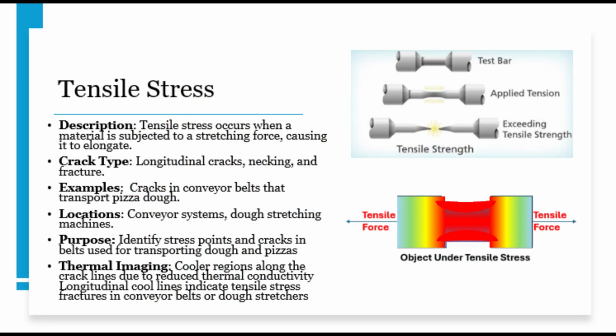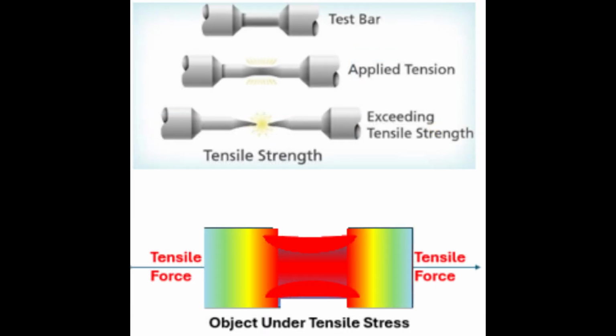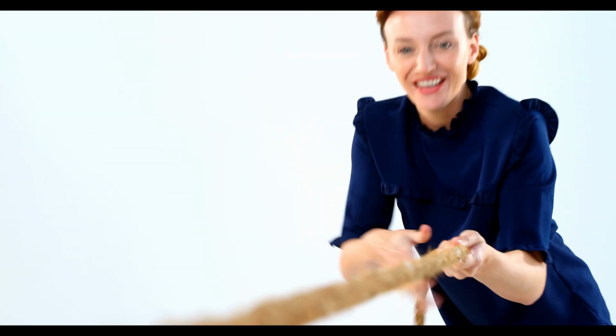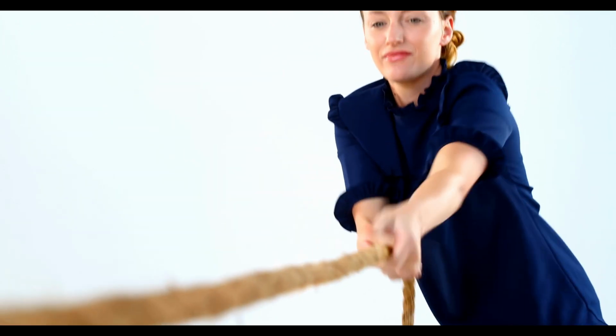Then there's tension stress. Imagine pulling a rope from both ends. That's tension stress in action. It's the force that stretches and pulls, often applied to structural components like beams and shafts. Tension is the cause, while tensile stress is the effect. Tensile stress measures the internal force per unit area that builds up as the material stretches. It's the strength test. How much pulling force can the material handle before it deforms or breaks?